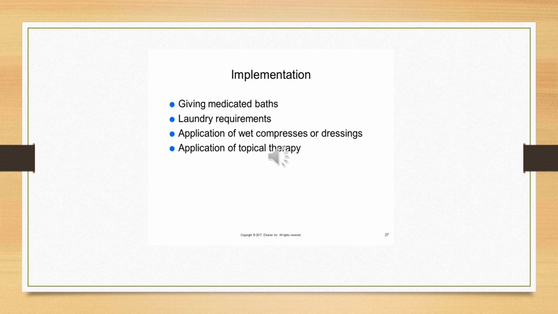They might also order wet compresses or dressings that can be used to apply to various skin disorders. They might order different topical therapies as well to help promote healing or prevent skin breakdown. That could include a variety of different lotions, creams, ointments, gels, or different things like that.